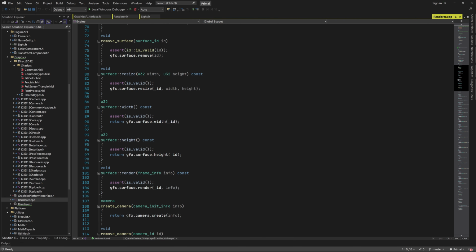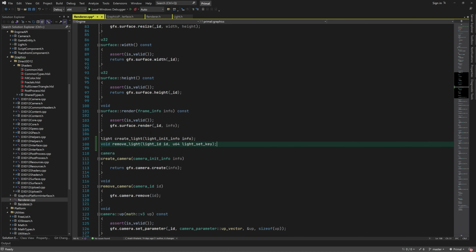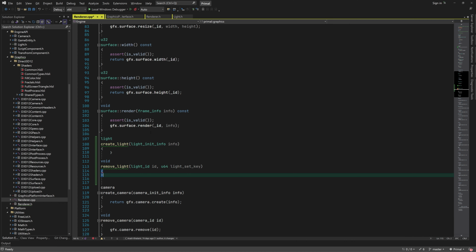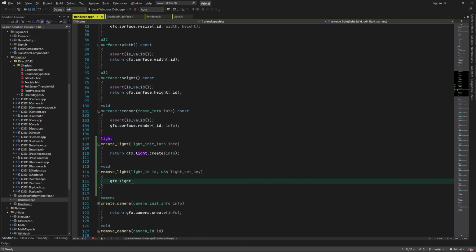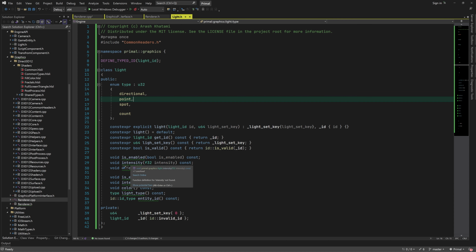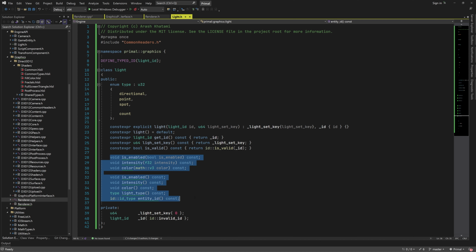We are going to implement these here in the CPP file. Like most other functions here, they just call the function pointers from the renderer interface. Now we can implement the member functions from the light class.